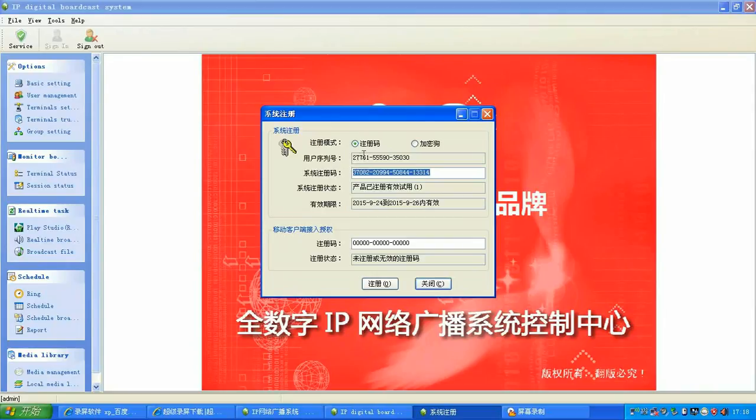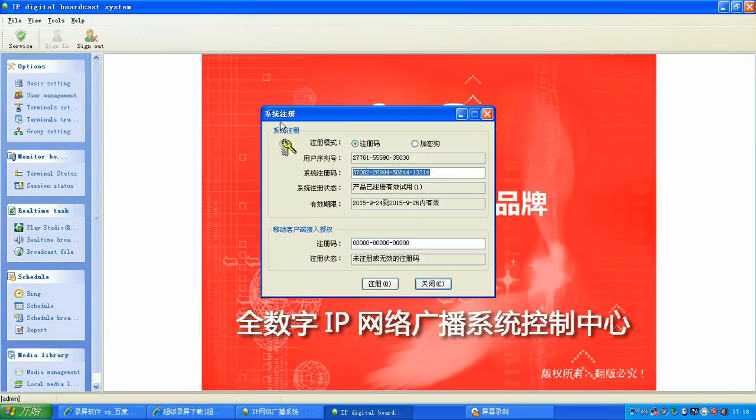The first row of this number is the series number which is generated by this software, and you should send this to us, and we will give you a key under this in here, and this key is used to register this software so that it could actually function. And you see that by now this software is already registered.